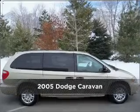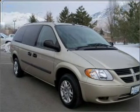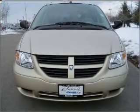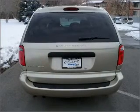Meet this 2005 Dodge Grand Caravan. This vehicle will more than meet your needs. Drive safer and more fuel efficient with the cruise control. Enjoy the ability to tilt your steering wheel to a comfortable angle. Stay cool with the included A.C. Lock and unlock doors with the click of a button with power doors.